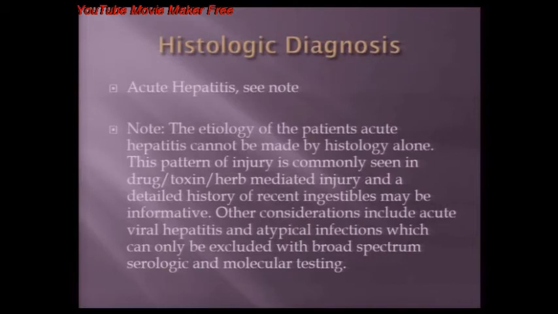The top line would be acute hepatitis, and I'd have this long explanatory comment about how, based on the pattern of liver injury, I can't actually tell what's causing this. Most cases of acute hepatitis all funnel down into the same histologic pattern, whether it's an acute virus, such as Hep A or Hep B, or even acute Hep C, versus drugs versus other infections. They all kind of look the same. So as a pathologist, when we see that acute hepatitis, that lobular pattern, we have a hard time saying exactly what the etiology is.